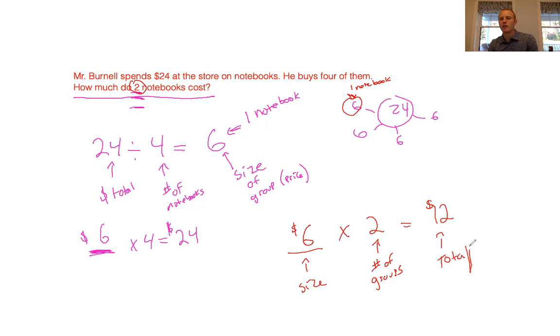So solution here, whoops, that didn't work out. At least once a video, I hit that little button that doesn't let my pen stop. Our solution here, our product, is 12, because as our sentence would say, Mr. Bonanno spent $12 on 2 notebooks. And again, that is what the question really wants to know. You have to figure out how much 1 notebook costs as part of the process.